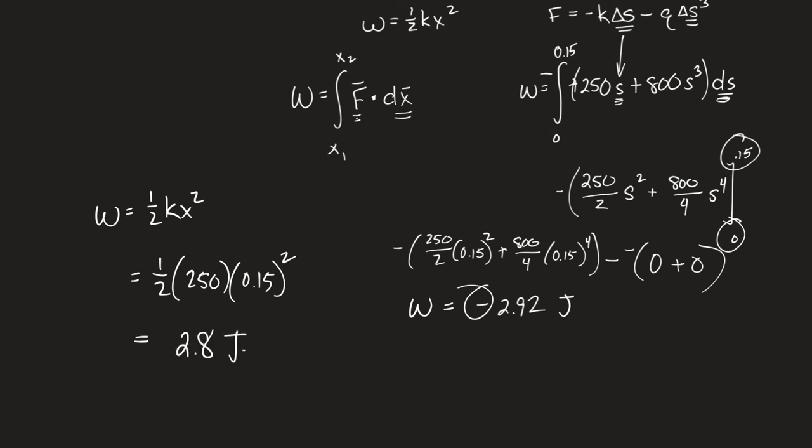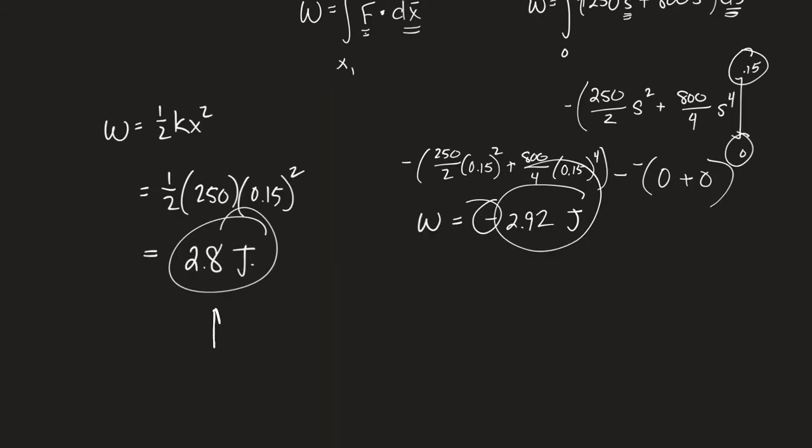That's going to be 2.8 joules. Why is it negative? Well, I don't know. Am I talking about how much energy is in the spring or how much energy something lost compressing the spring? We're being asked to compare this number to this number. It doesn't care about the negative sign. Now, they're specific. You need to figure out the percent change to go from 2.8 to 2.92.